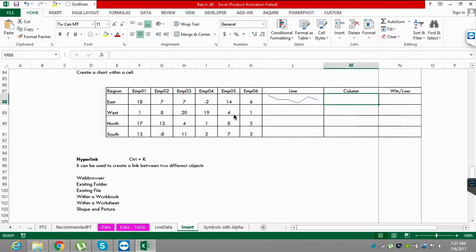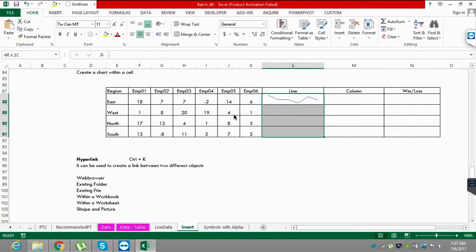That is the advantage. And see how to apply it to the remaining cells, just like how we apply formulas. Just press Ctrl D. Select and press Ctrl D. The same thing will be applied for the remaining cells. Line chart.